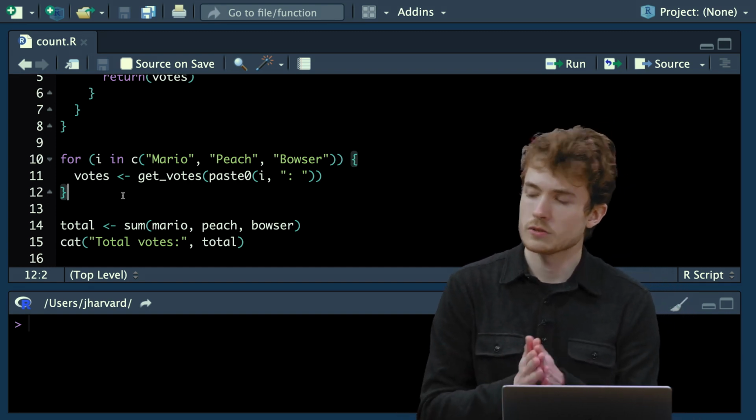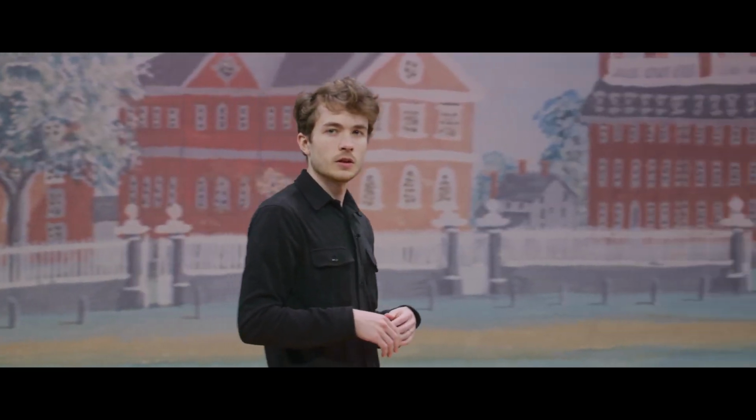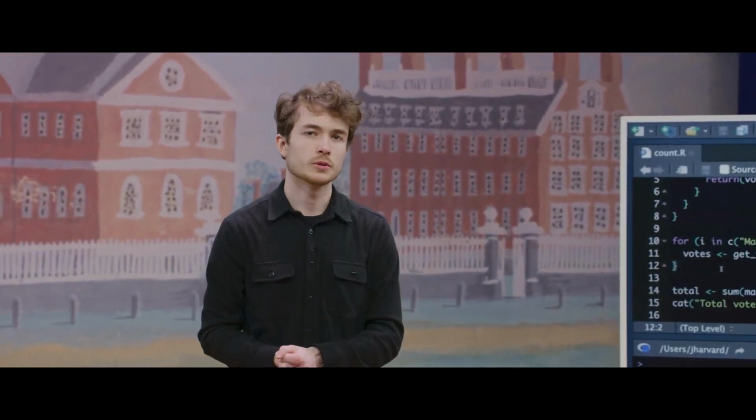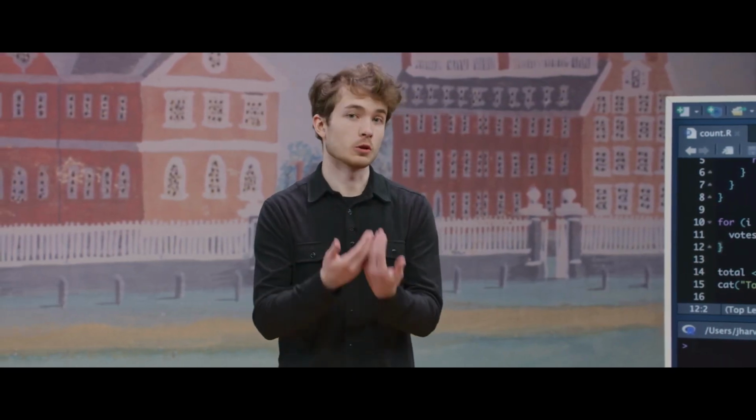What ideas do we have for how to solve this problem? Any ideas for how we could maybe count up these votes while we go through our loop? First, I think we should put it inside the for loop or return the sum. Yeah, so a good idea. Like, we still want to return their sum. And I like what you're thinking about trying to do this within the for loop.